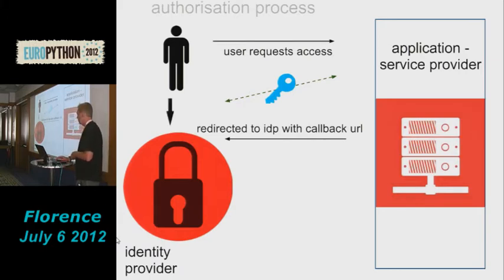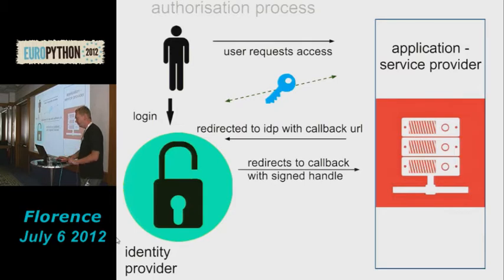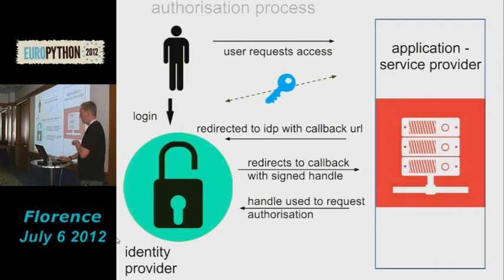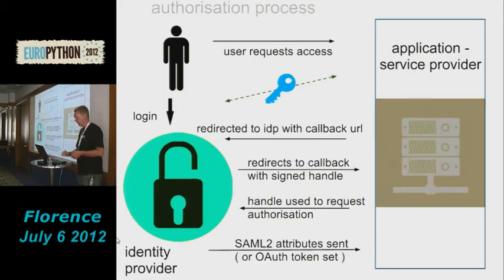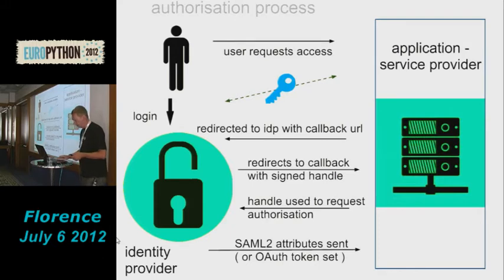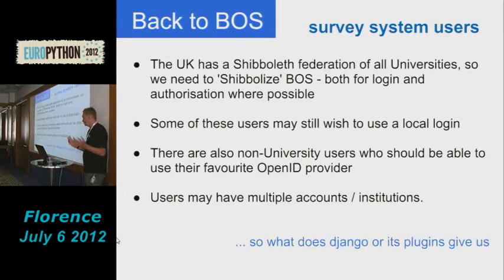So you get redirected back to the identity provider, another site elsewhere, you log yourself in, you then get redirected back to the service provider saying, okay, I've got this ticket that says I'm okay, and then that ticket is used to send back again to the place you logged in to say what authorization or attribute release, what information should you be coming back with. And then that's when you get, say, your entitlement set or an OAuth token set to allow you to finally get in and do something. So that's the process. That's kind of a quick summary, a whirlwind tour of open authorization.